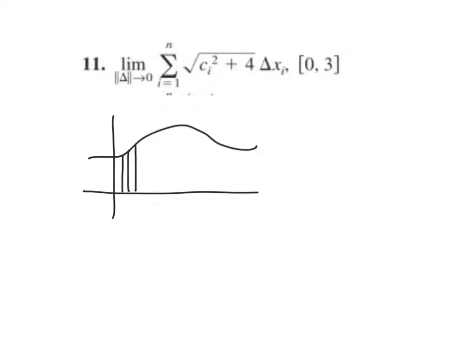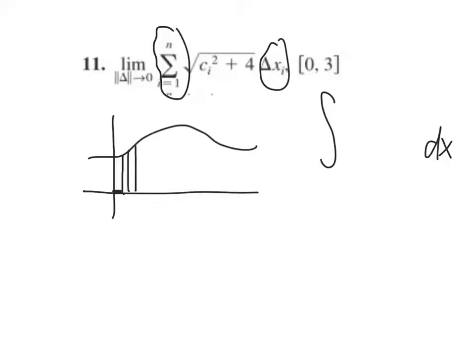In number 11, we're wanting to write the definite integral for what we are seeing. So what we want to think of is when we see the summation notation, that's like the S for the integral, and the delta x is like the dx. And the change in x is really the width of each rectangle, because we're basically finding the area between the curve and the x-axis here. And we're approximating it using rectangles.